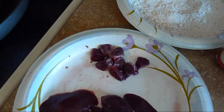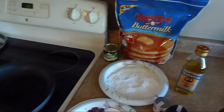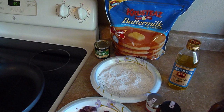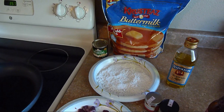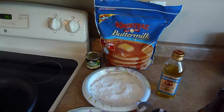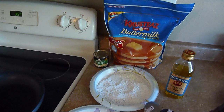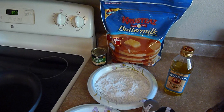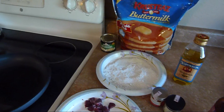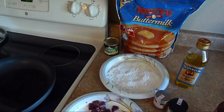I also have some hearts there. I'm going to fry up those at the same time. I'm going to use some buttermilk pancake mix for the breading. I use this because we have a lot of it. It stores for a really long time, like over a year in the package it comes in. All you have to do is add water to it because everything else is already in there. It makes breading any kind of meat taste really good too.